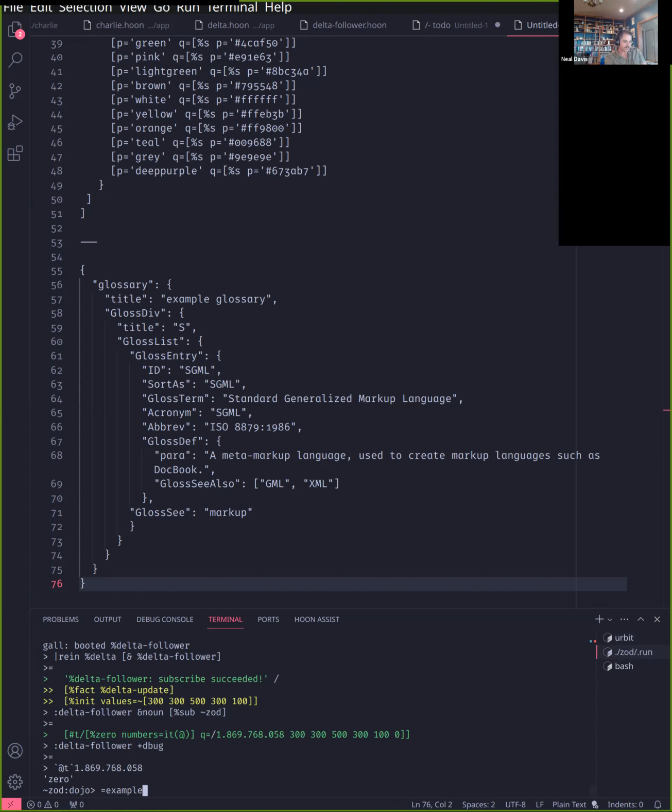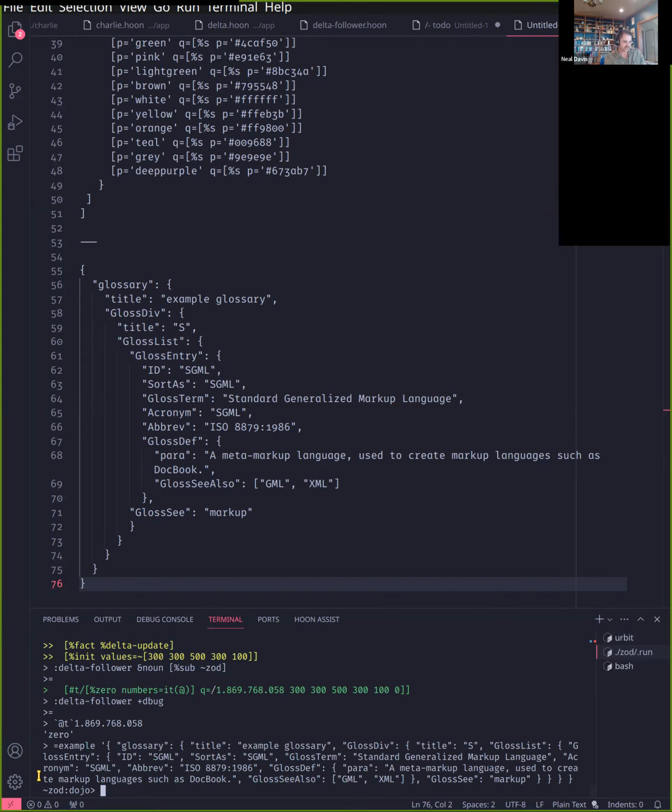I'll call this example, and I'll put all of that junk in single quotes. All right, so I have this string named example. Let me paste that to you there in the chat. And what I'm going to be able to do is process this into Hoon.